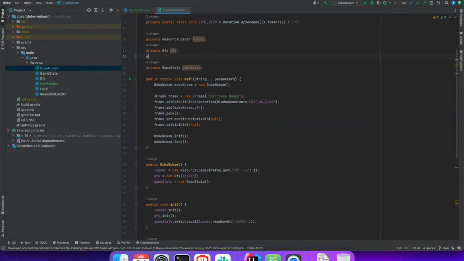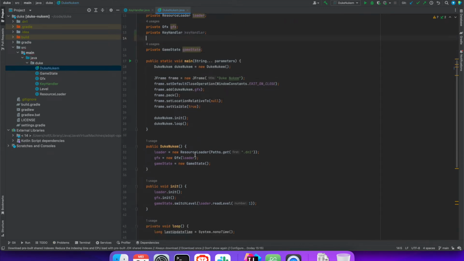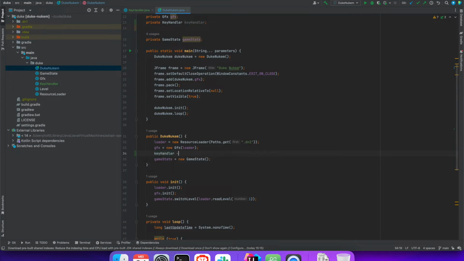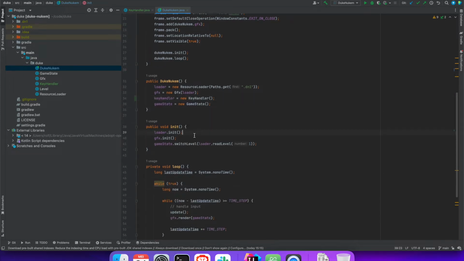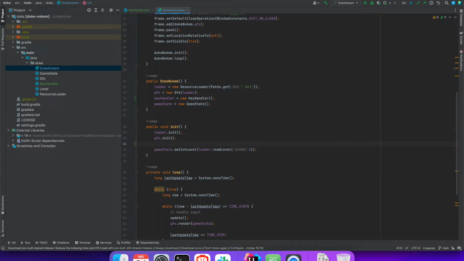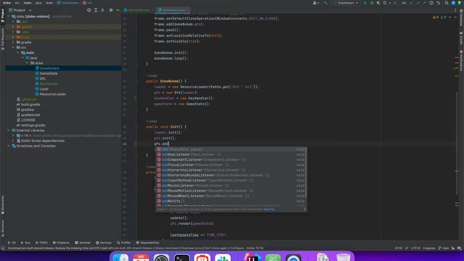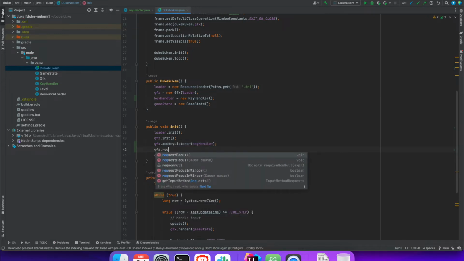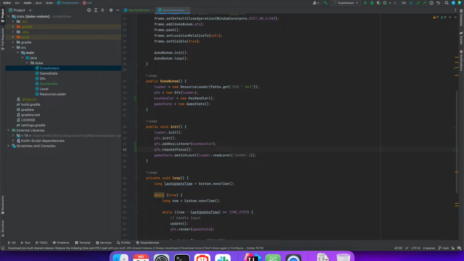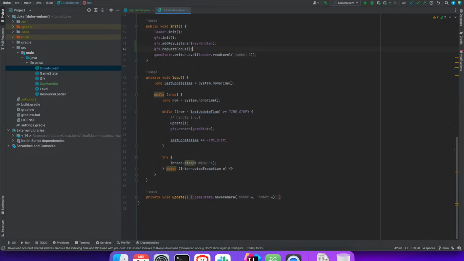So we'll add a key handler here, and then keyHandler is a new KeyHandler. And then in the initialize method, we'll add it to our graphics component because that's the biggest component of the screen. So we'll add the key listener, keyHandler, and we'll request the focus so that the correct component will have the focus so that the key strokes will be recorded.